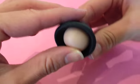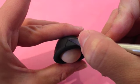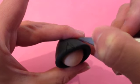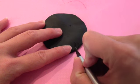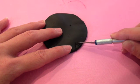I'm just rolling this around the head, and I'm going to outline where I want her bangs to be. Mulan has a small piece of hair that dangles in the center of her forehead, and I'm just using an X-Acto knife to shape out where that piece of hair will be. Once you're done, just remove that clay from the head and go ahead and cut out your pattern.